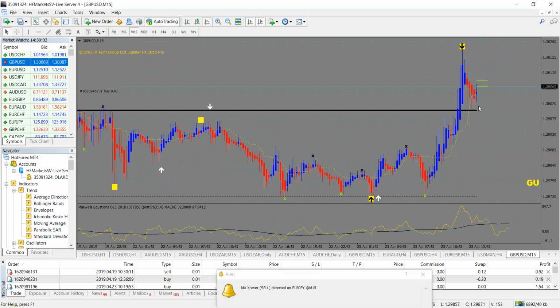So I'm thinking to myself, okay, I'm coming from the 4 hour chart. And on the 4 hour chart, I've seen the yellow box with the black arrow. I've seen the white arrow to tell me that there's bullish momentum on the 4 hour chart.